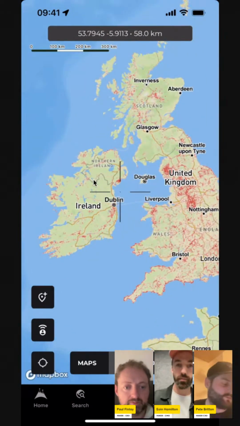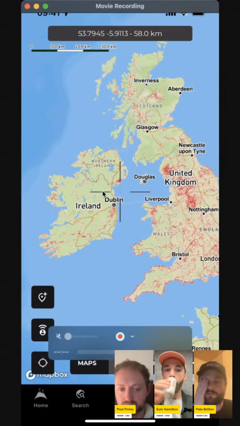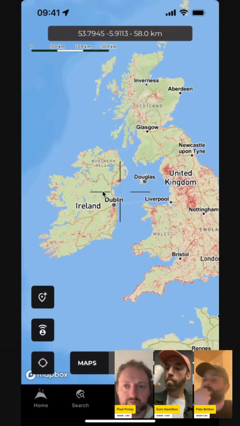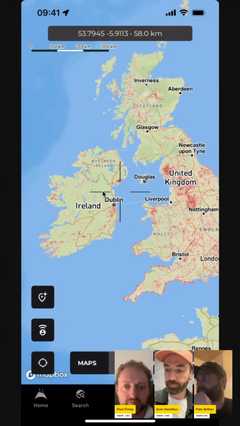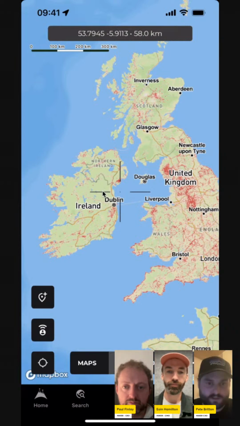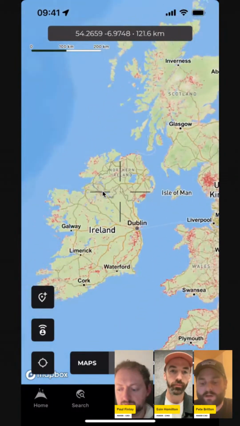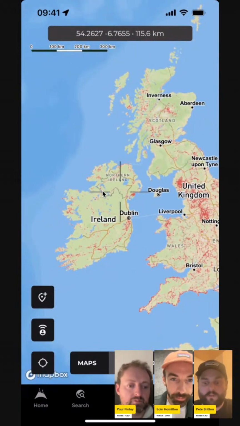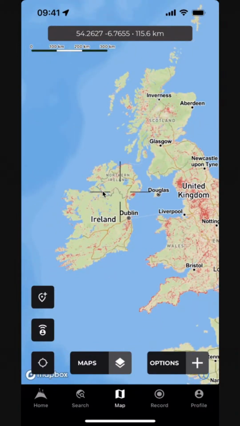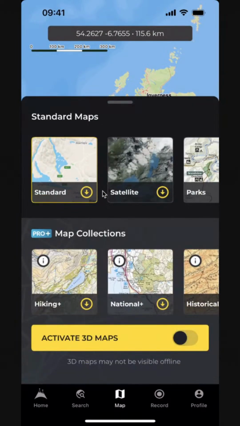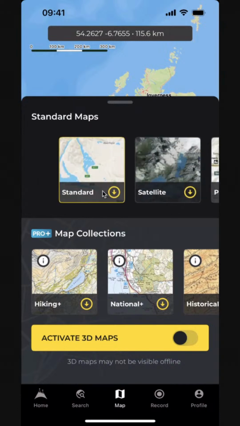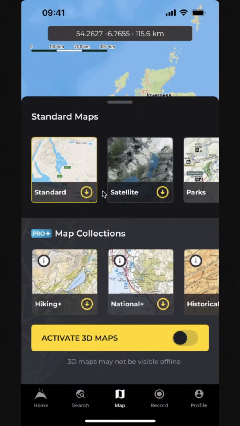I suppose it's something we've done a few times before, running through maps and map-adjacent topics on our platform. But we love maps, so we decided to go back and talk about it again. The hub for maps on HiiKER: if you're on any of our map pages, including the main map page, trail map pages, and your own planned routes, you'll always find this maps button at the bottom of the map. When you tap on that, it gives you all of the different map collections that we have available on the app.